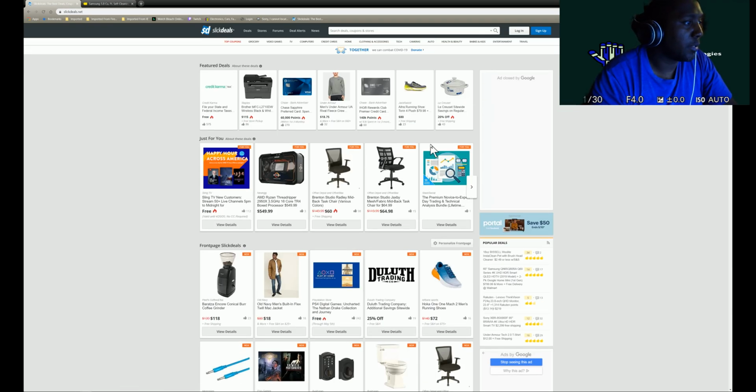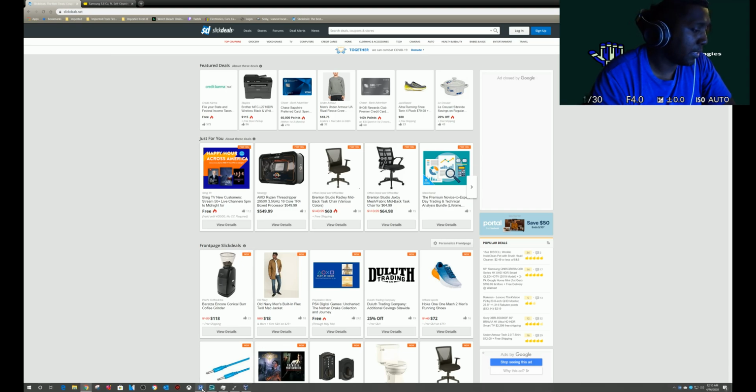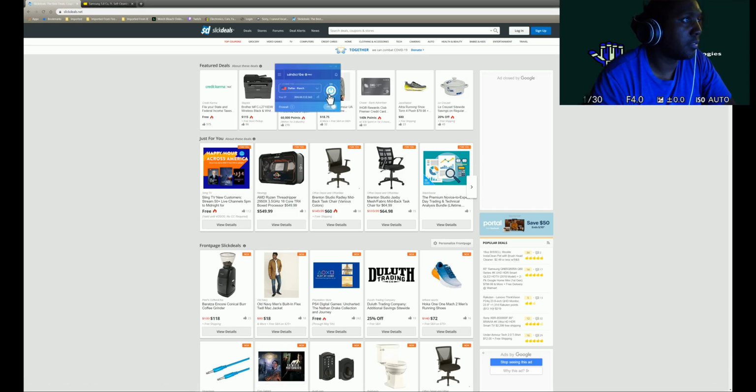So that's a quick overview of VPN and tracking cookies. The best way, if you don't want to be tracked, is you turn your VPN on. You go here, incognito.